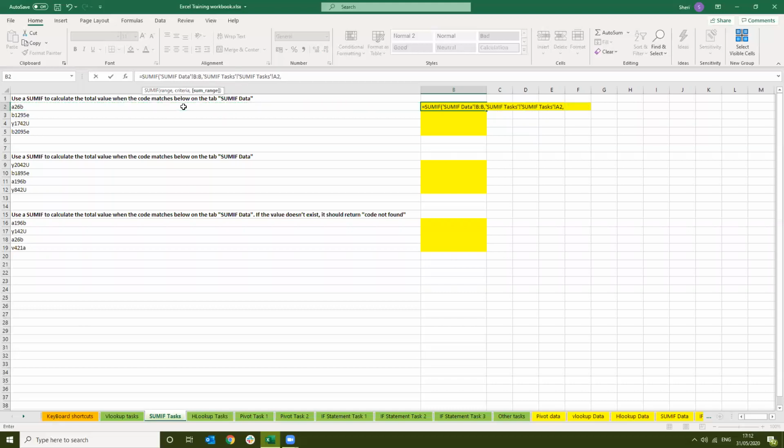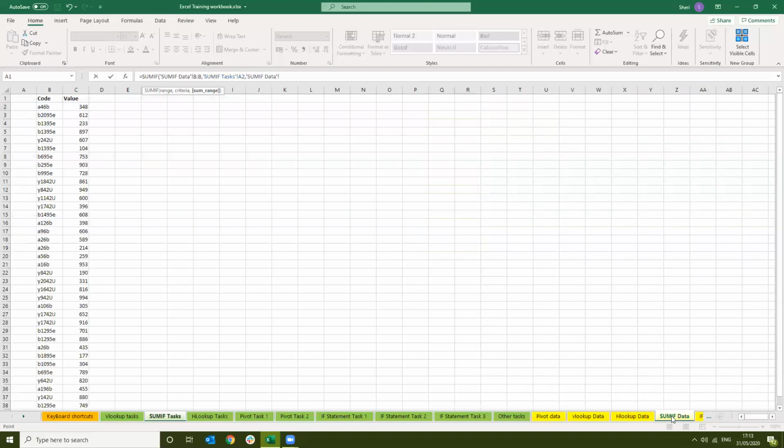Sorry, when you heard that funny sound, it's because I clicked on something that I shouldn't have. So it put extra parts of the formula that it shouldn't have. Again, the part of the formula that is in these squared off brackets does mean that it's optional, but I do not see any value to the SUMIF function without having a range to sum. Otherwise, it is no longer a SUMIF. So the range we want it to sum is going to be on the SUMIF data, and it's going to be the values in column C.